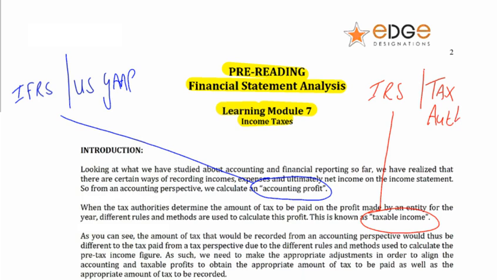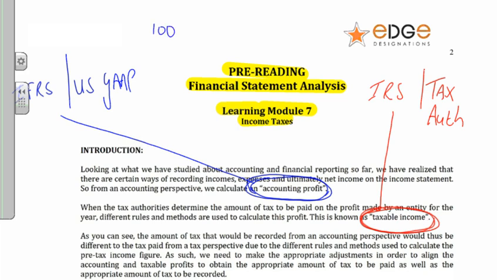Now, the tax authority have got a completely, not completely different, but a different set of laws and rules that they use to arrive at how much tax you need to pay. How much tax you need to pay is called taxable income, versus what the accountants say, not pay, but in terms of what is your accounting profit. Now, as a result of the differences, just say, for example, your accounting guys say that your income is 100, and it's so important just to be able to understand this. Your tax guys say that your profit is 80.